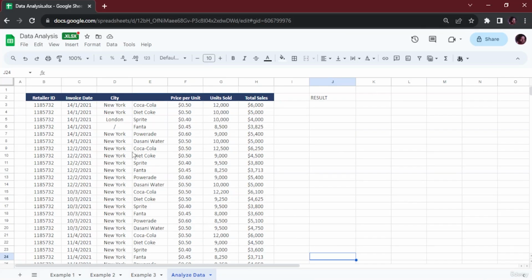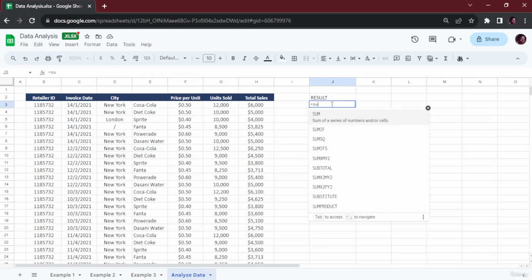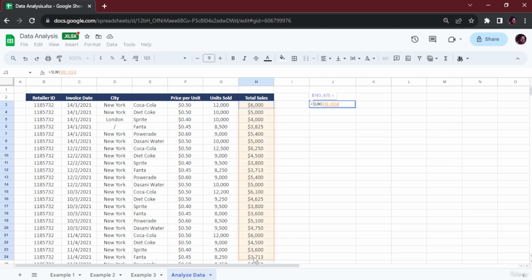We are back on the same data analysis table which we had in our previous lesson. First things first, we're going to learn about the sum function. If you've seen our previous lesson, you already have the idea about how the sum function works. It sums up the exact amount or range of data which you put in a specific cell or range. We just type sum, select the specific value or range, and close the parentheses. We will basically get our whole result.